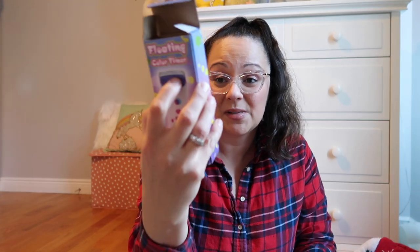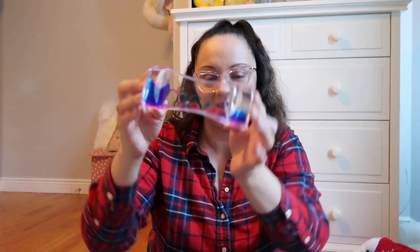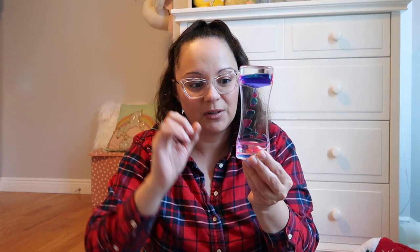Actually, there's one more item! It comes in this box from Amazon — it's called a Floating Color Timer. If you're from the '80s or '90s you'll know what I'm talking about; it reminds you of the old school toys. Max loves stuff like this — he likes that glitter stick, and this is very similar. I think this will be a great little sensory toy to add to his collection.